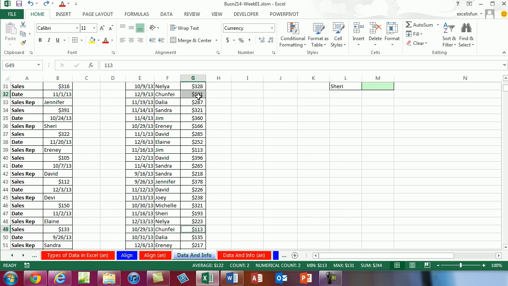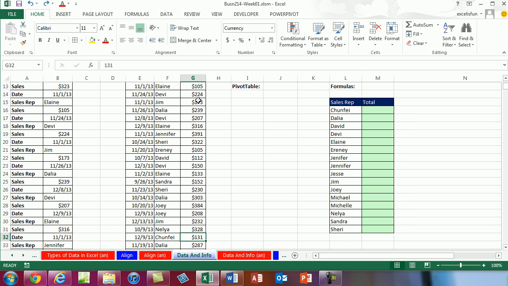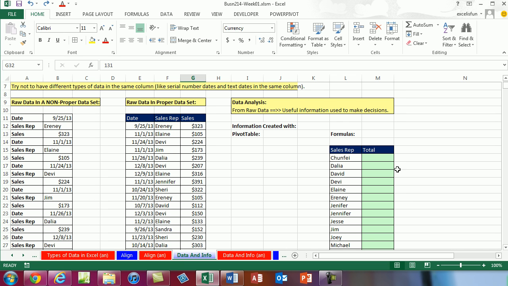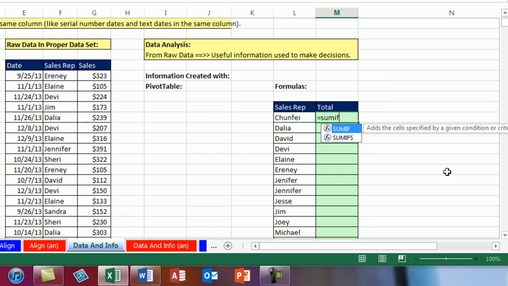Now, what determines the number in this sales column? It's the name, the criteria or condition in the sales rep column. So we're going to come over here. We're going to use the SUMIFS function. Now, there's SUMIF. That only does one condition. But SUMIFS is great because it'll do one or more. Now, the reason I like to use the SUMIFS most of the time is because the screen tip is more polite. If I use SUMIF, it says range, criteria, and sum range. If I use the S version, I can do one condition or more, right? And the screen tip is much more polite.